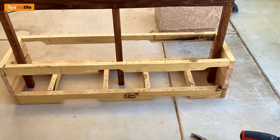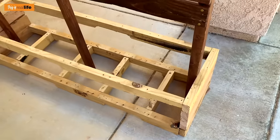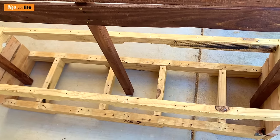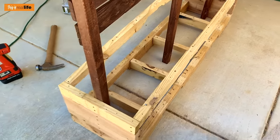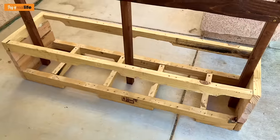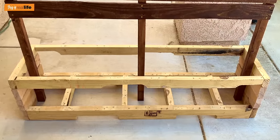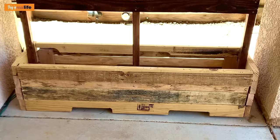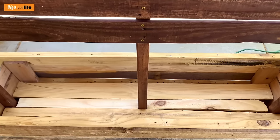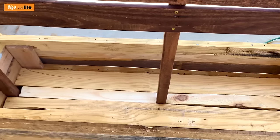Okay, the frame to the planter box is framed out. I have bottom supports going on, both sides filled in. All I need to do is take my scrap pallet wood and fill in the front and the back and bottom. Fingers crossed, I have enough wood for that. But it's coming along. And the planter box is done. I scrapped together some wood for the bottom. I'm just gonna line that in some plastic before I fill it with dirt and a plant.